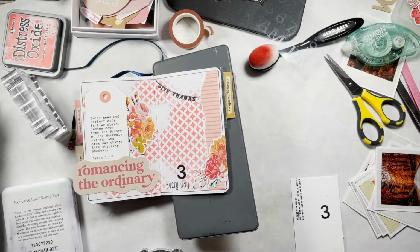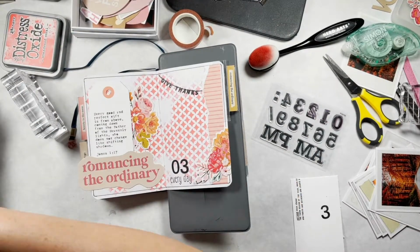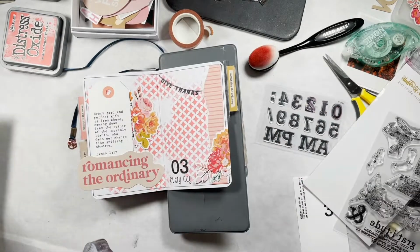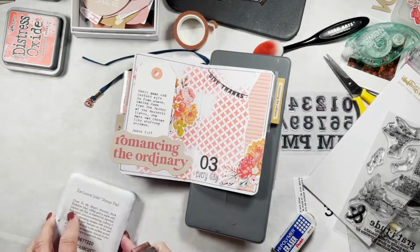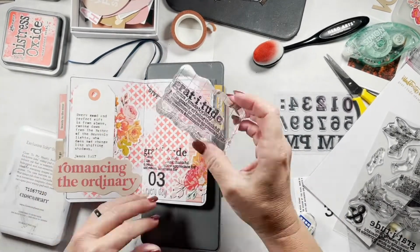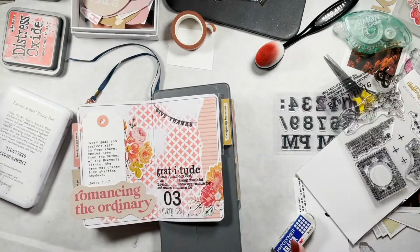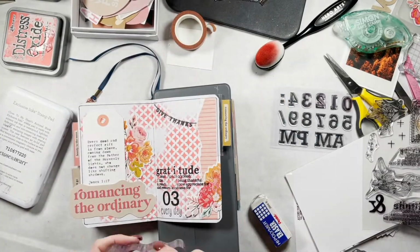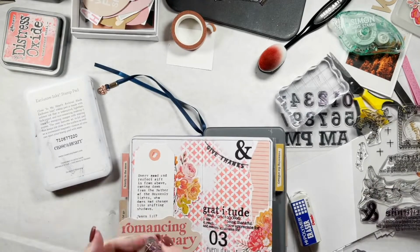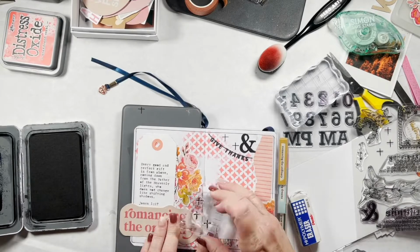I'm going to add my day 303 numbers. This is an Allie Edwards stamp that is from one of the day in the life from who knows when, but I am using that. Then this is the Illustrated Faith stamp set that comes with the Gratitude Documented kit, and I'm just going to stamp gratitude. It kind of messes up a little bit, but I kind of fix it. It's a little wonky when you look at it close up, but I got the job done, and I really like how it looks. I'm adding this ampersand, which is also a part of the Gratitude Documented, as well as these plus signs, and that will finish off the page.